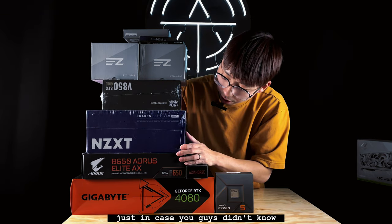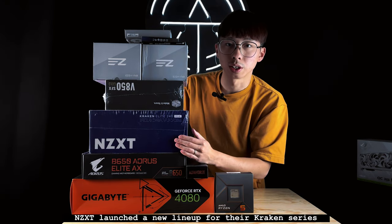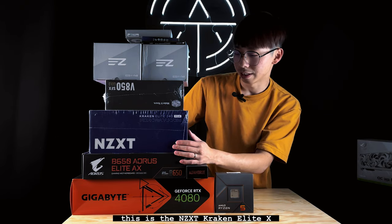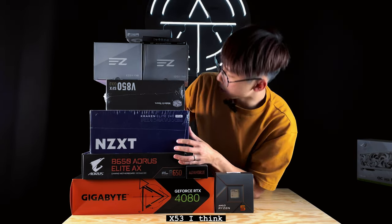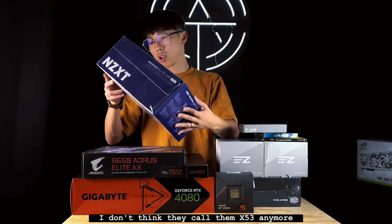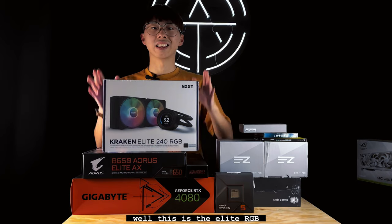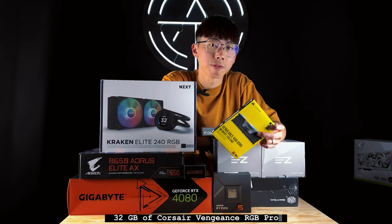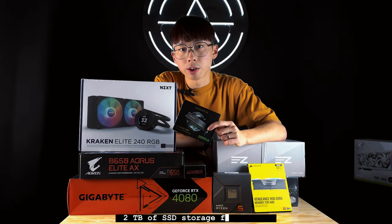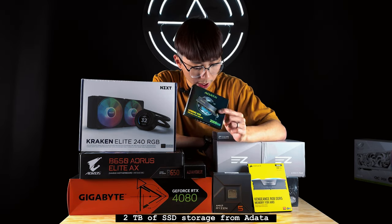Just in case you guys didn't know, NZXT launched a new lineup for their Kraken series. This is the NZXT Kraken Elite X53, I think. I don't think they call them X53 anymore. Well, this is the Elite RGB. 32GB of Corsair Vengeance RGB Pro, 5600MHz, 2TB of SSD storage from Adata.